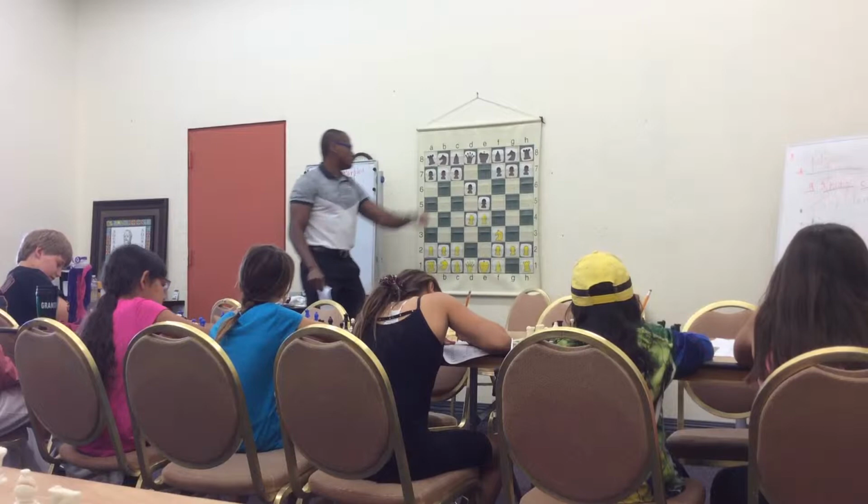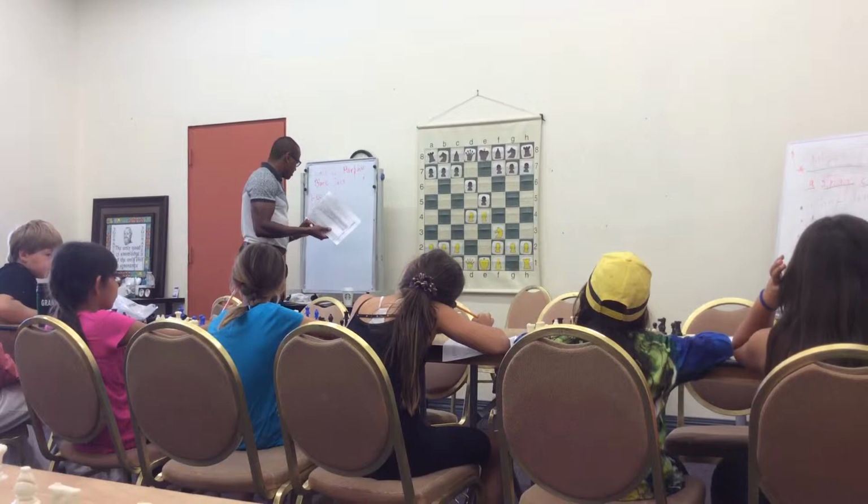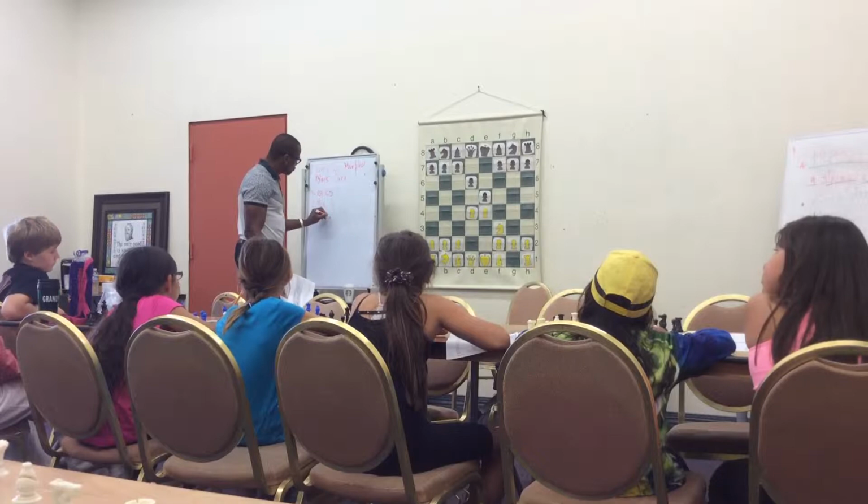Like this, fighting for the center. Okay? So the opponent forgot, I think, something like that. And he talked to the battle, make a pin with the bishop to G4.